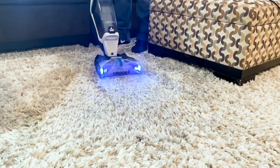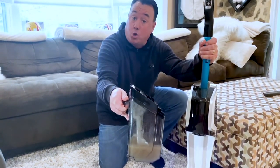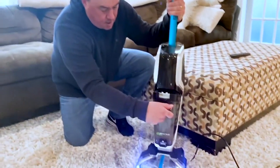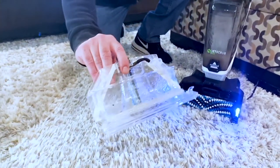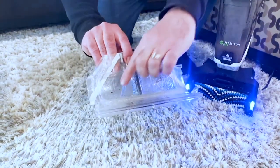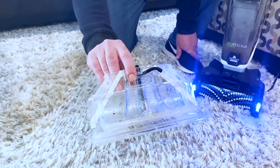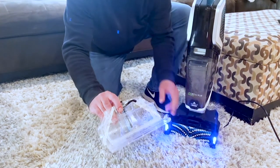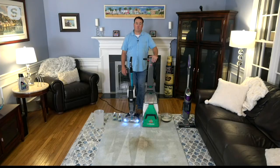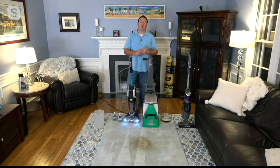If you had a vacuum you couldn't do this — you need a deep cleaner. Here's the dirty water tank — that's all the mess. Just take that to the sink or toilet, dump it right out. Here's a great new Bissell innovation: take this face plate off, you can see there's pet hair in there — rinse it right off in the sink and you get good clean suction. Don't forget you have an oversized brush roll, and these LED lights light up where you're going.